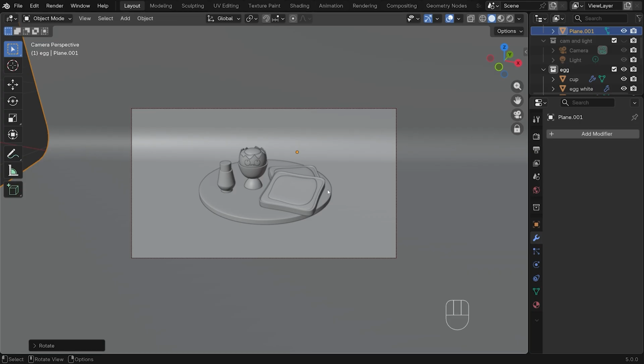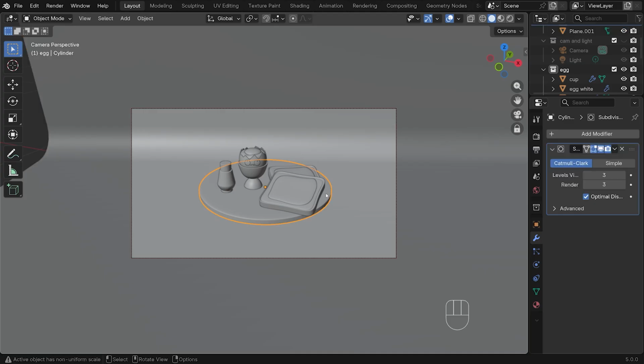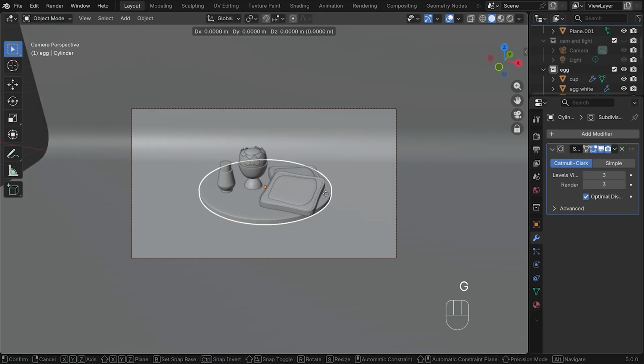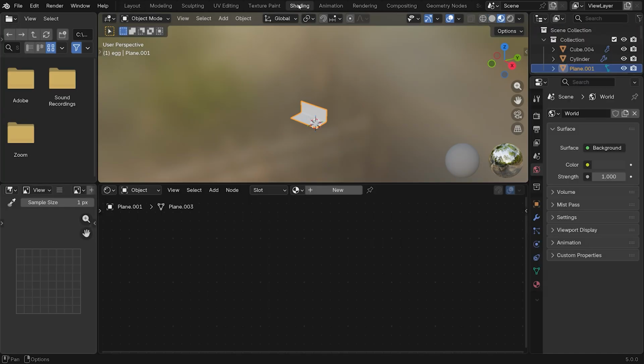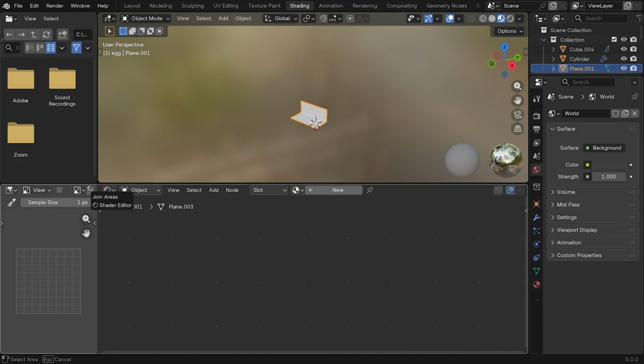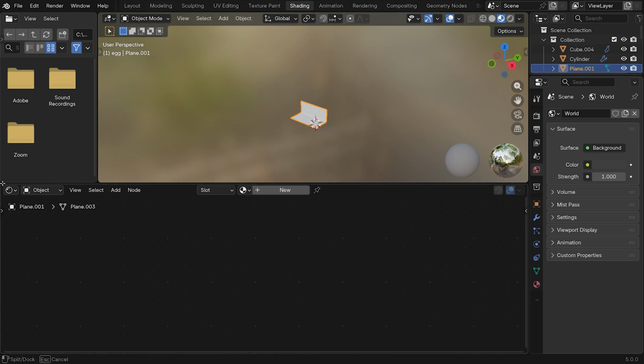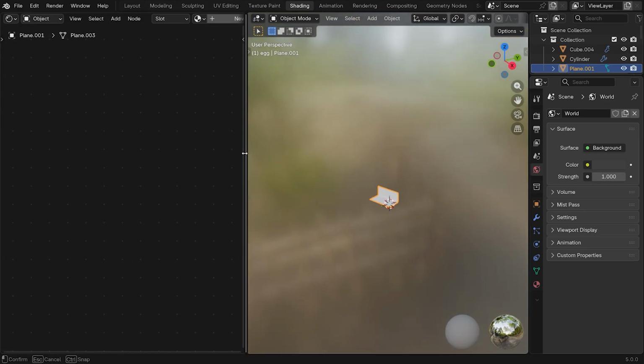Now that our scene is all set up, we can add some colors to it. I think I'm just going to select my plate for a second, press G and X and just move it a little bit, and that's much better. So to add some colors, we are going to go to the shading workspace. So click here. Let's optimize this window. So I'll move my mouse here till the crosshair appears, pull it towards the left and just let it go when join areas appear. And I'll do the same here as well. So now I have my 3D viewport and my shader editor.